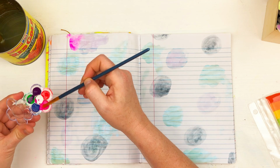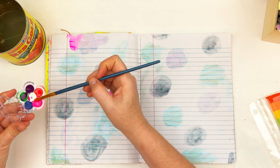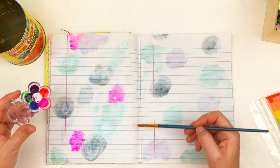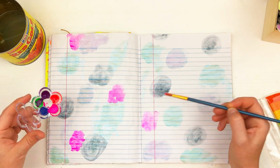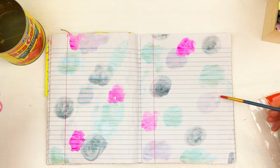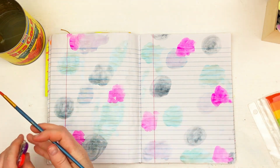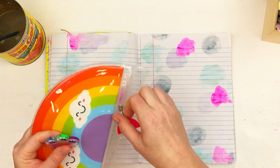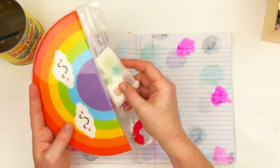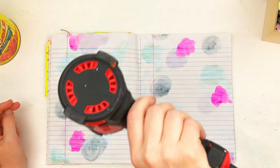I usually just use a marker in the background and then try to water it down, but it hasn't been very successful in this notebook. So yeah, I think the watercolor is working out a lot better. It drags more across the page, so you can get more of a blob or shape. And she used collage paper in her journal, which I love. I've always used hand painted papers and stuff. So I really liked how hers turned out, so I wanted to try it for myself.